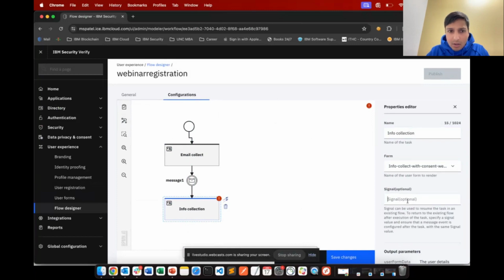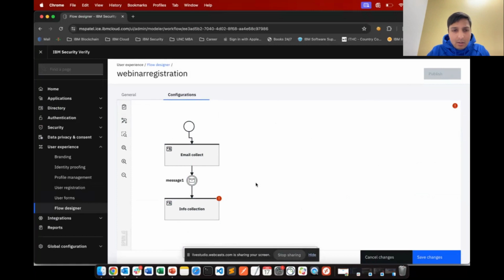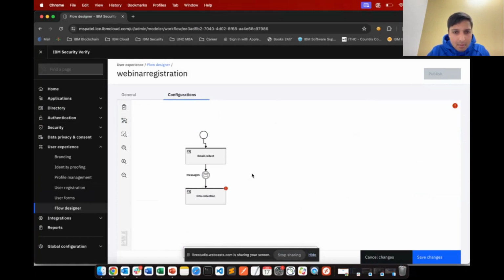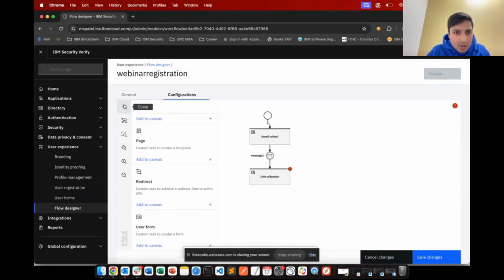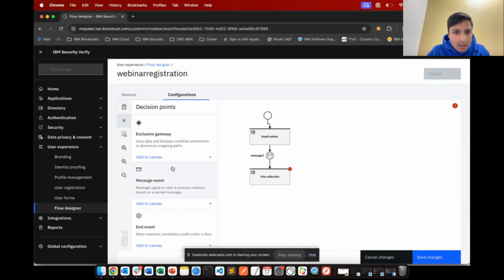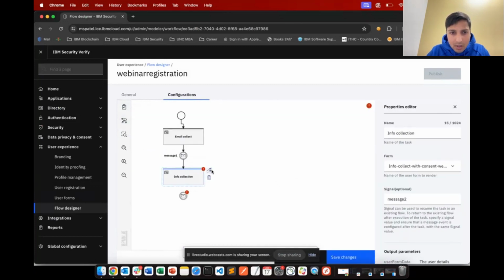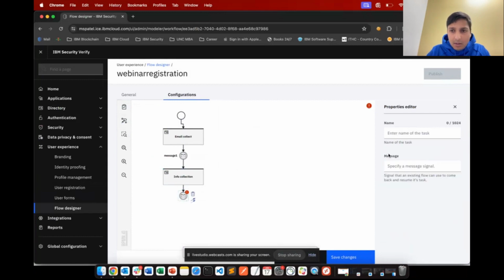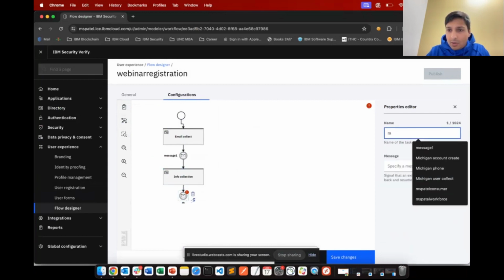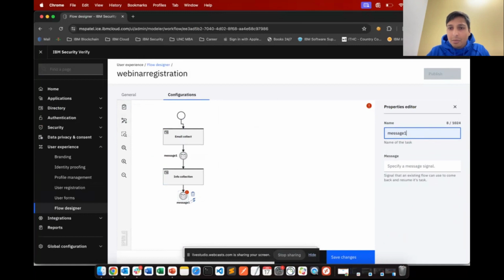And then similar, we need to indicate a signal to move on to the next step. So here we're then going to add another message event as part of the configuration. So this may seem a little too simple to be true, but this is truly how we're able to create that multi-step registration form.